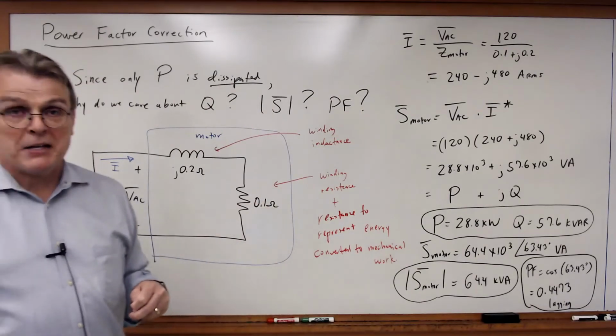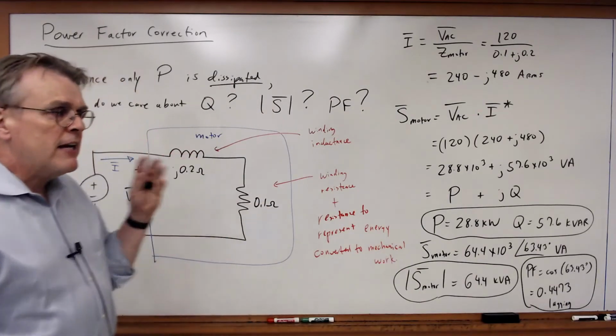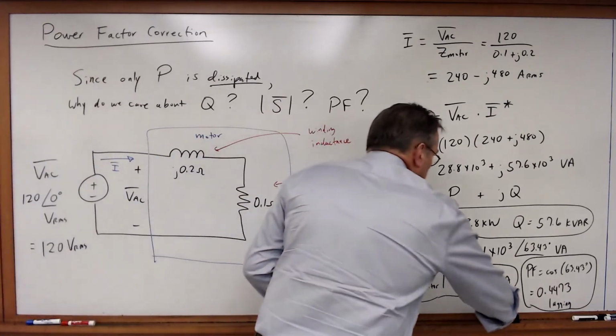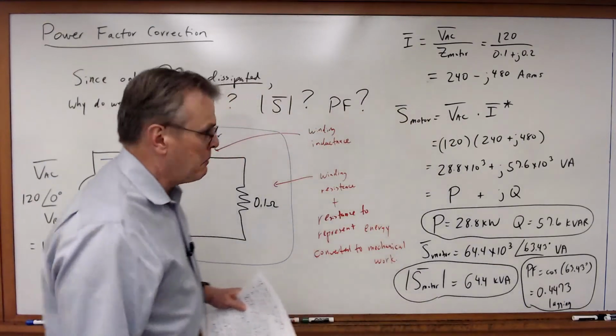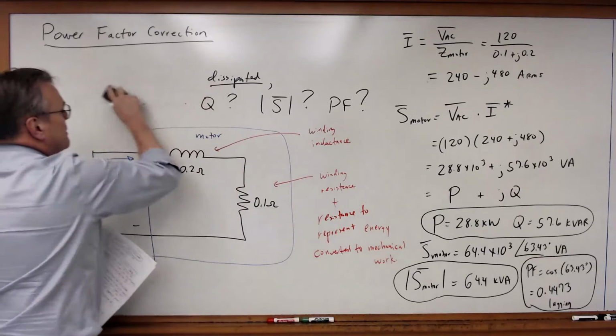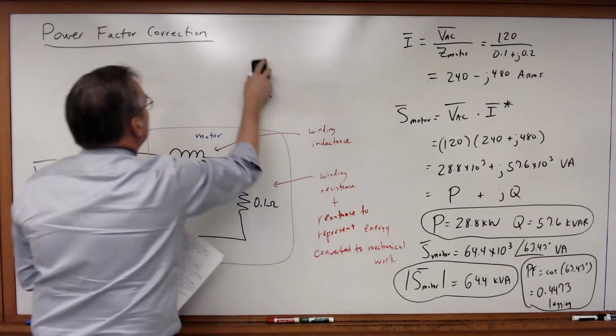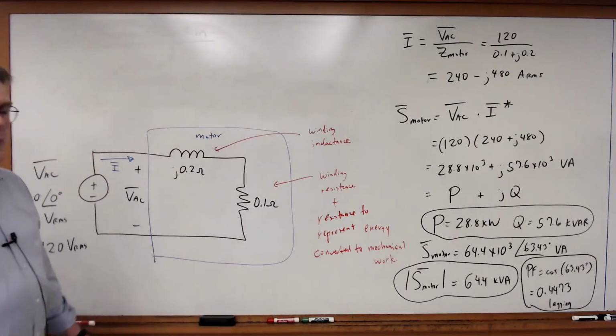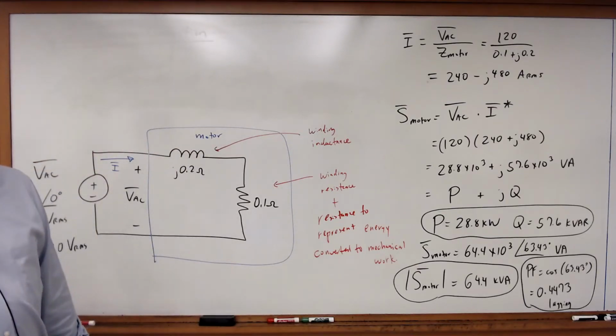The power company has these numbers. Then I get my bill. So I've been running this motor, and I get my monthly bill from Nashville Electric. And Nashville Electric, they send me a bill that I'm not happy with, because it turns out they're billing me for more than just the cost of the power, of the average power.